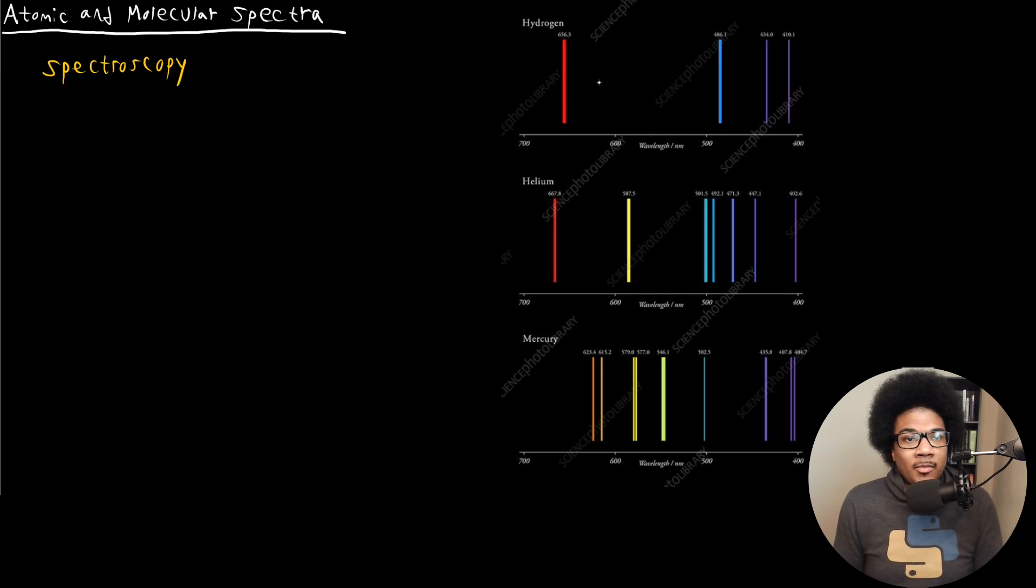Let's look at the emission spectra for a few atoms. Basically what you're looking at is the spectrum that's produced when you shine light on particular atomic gas samples. These are the colors that are produced from interaction with that atomic sample. You can see that you don't get a continuous distribution of light. You get discrete bands at very specific wavelengths.